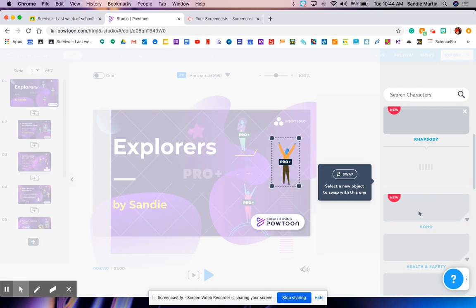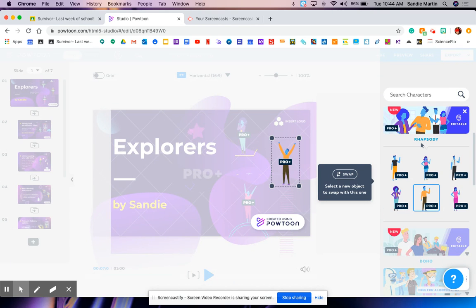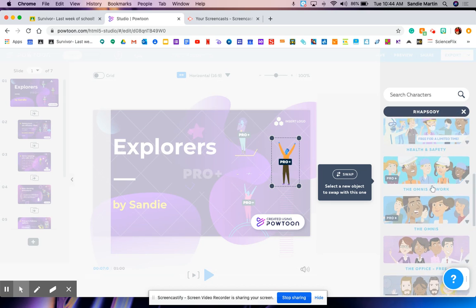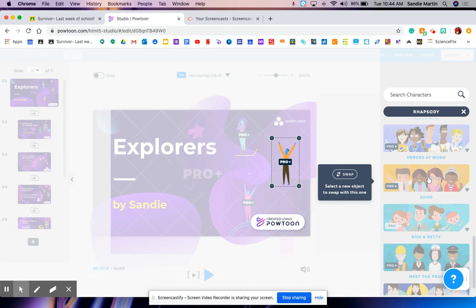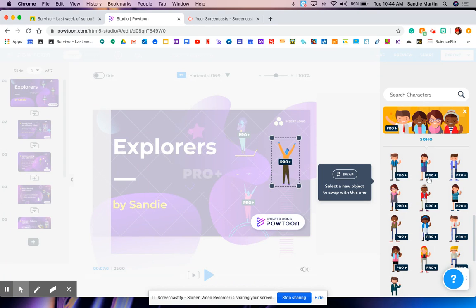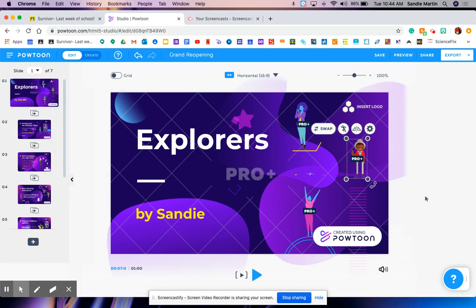The right-hand side is your creation toolbox, and that's where you're able to change all different types. So if you wanted to get into maybe kids, you can go into the Soho and you can swap it out with a kid instead, and it'll put that in there for you. And when it plays, it will change. Now, those are how you use all the templates.